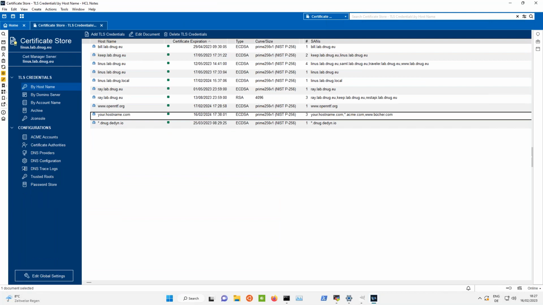Okay. The next question is from Chef Bosman. Is it possible to use these certificates with an Nginx reverse proxy in front of Domino? If so, how to update certificates that are used by Nginx automatically? Yeah, this is not a new question. So I have blogged about this, and I have ready-to-go scripts.